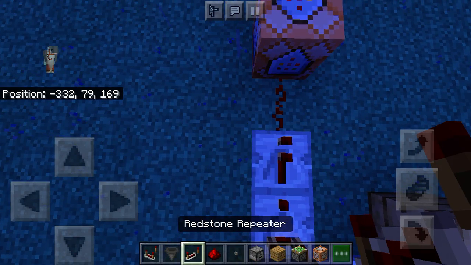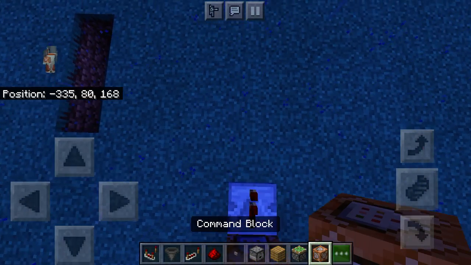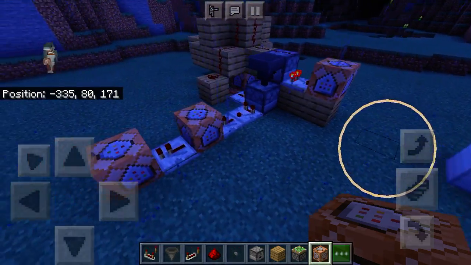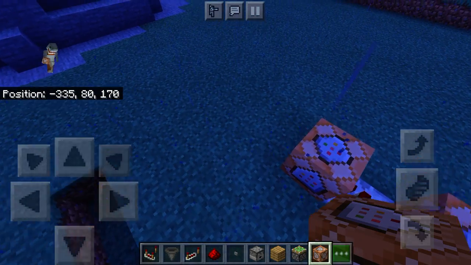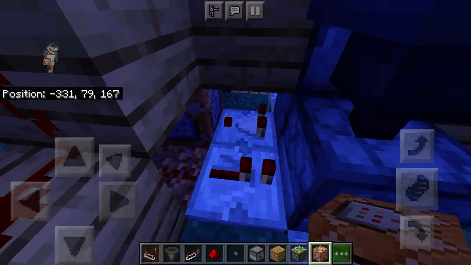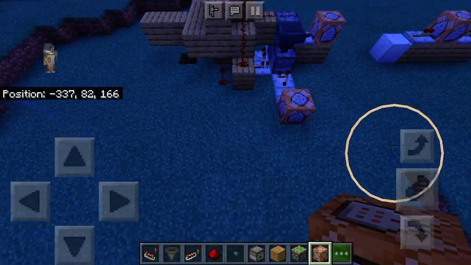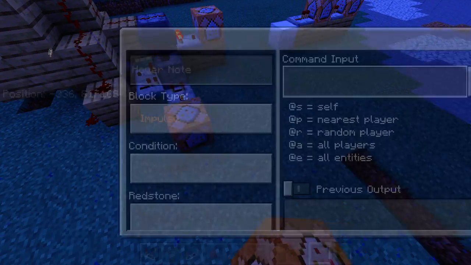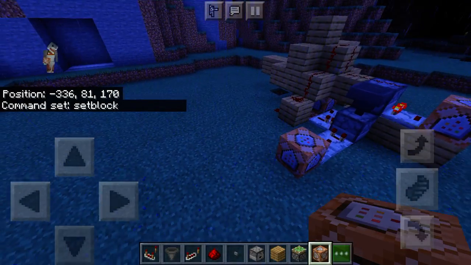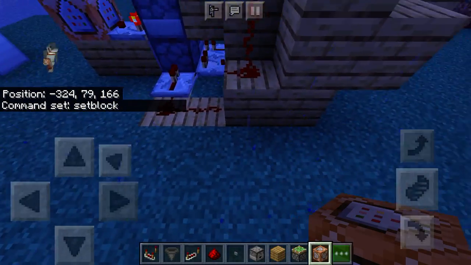Oh wait, I think it has to go like this. And this, and this. Wait, no, it doesn't. All it needs is set block, because it's a little different. Because for an extra fail-safe, it needs to have the set block for that, so that's all it needs. So yeah. That is how to make the opening and closing door, or whatever, I don't know.